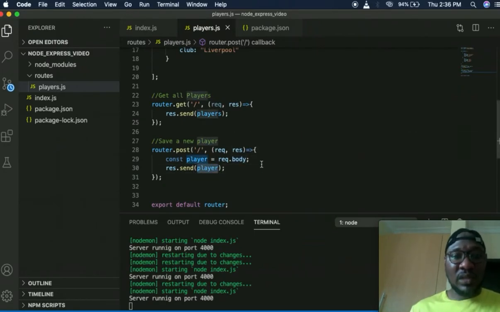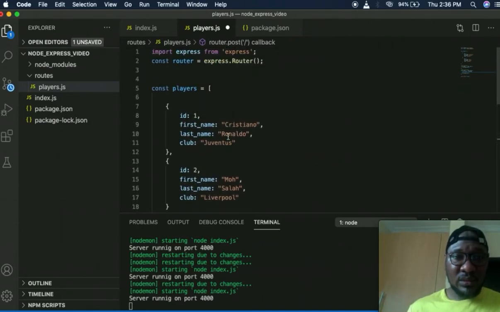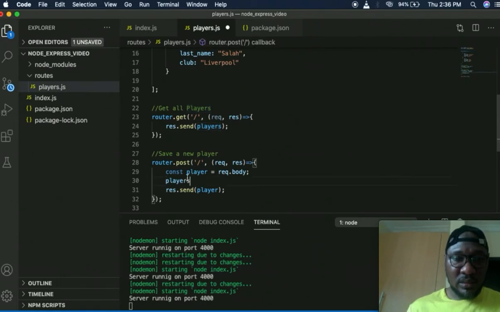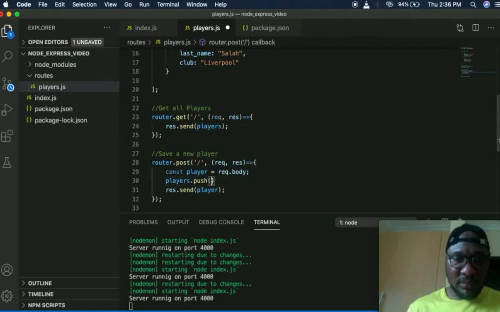So now to save this guy in our array object, what we want to do is to push it inside. So we can say players.push(player).